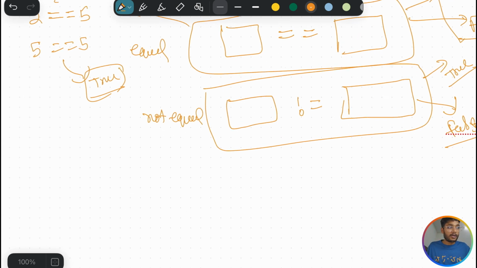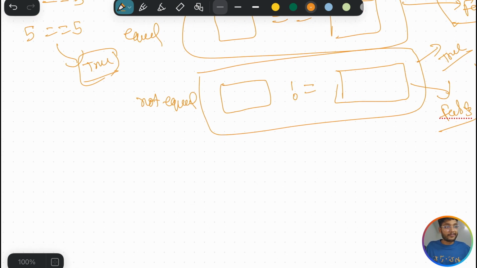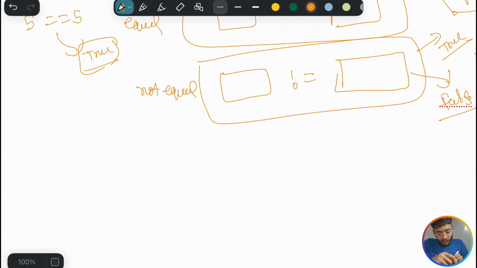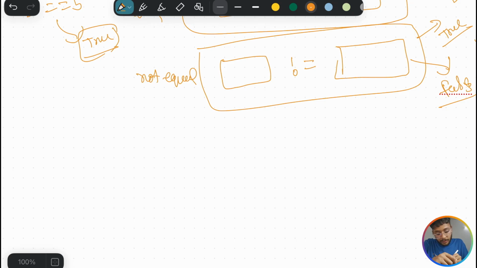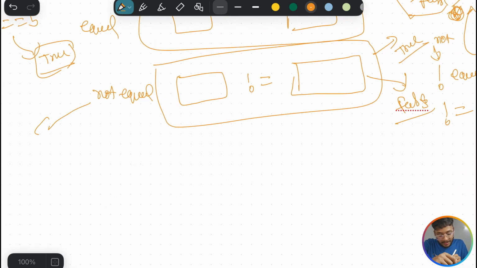You can think of it like you wanted 5,000 from a person and he is giving 4,000. You will check whether 5,000 equals 4,000. No, this is a lesser amount, you should give me more. Now for not equals to, 2 not equals 5. You will say yes, 2 is not equal to 5, so it will return true.